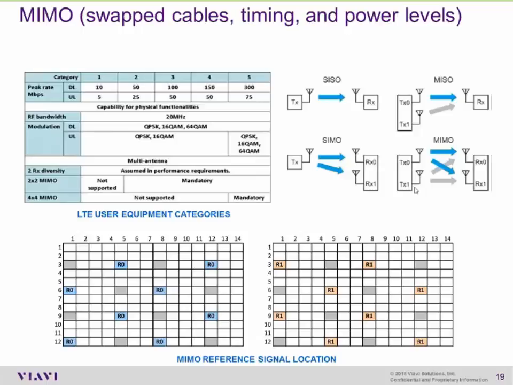In most cases, equipment manufacturers put primary, secondary sync on both of them. Alcatel-Lucent chose to only put it on the first. So beware that when you're looking at the second transmit from an Alcatel-Lucent, you actually have to go into the measure setup and manually set the PCI to match that transmit, meaning match the transmit you'd otherwise got from the first one. Otherwise, you will not be able to see the characteristics of that second transmit for ALU unless you manually identify what is the PCI value, because they don't put primary, secondary sync on the second transmit for ALU infrastructure. Keep that in mind.